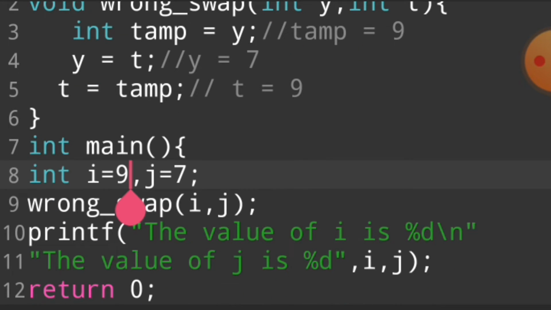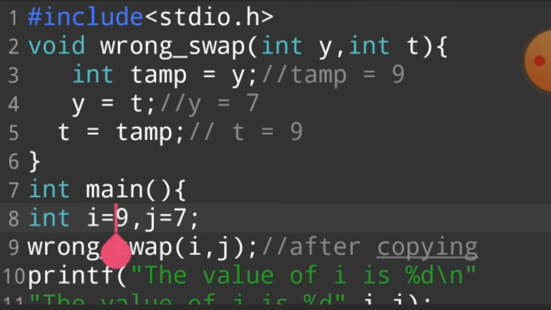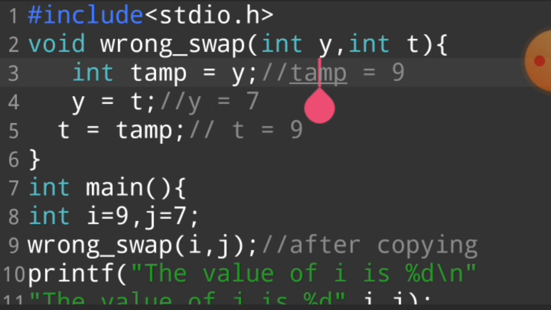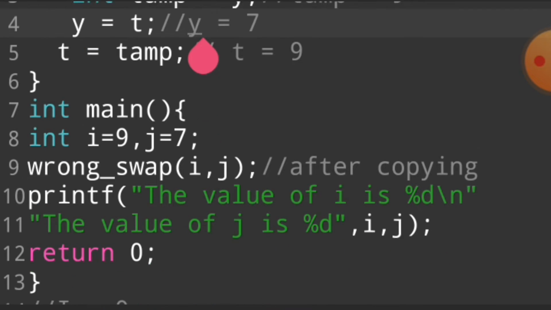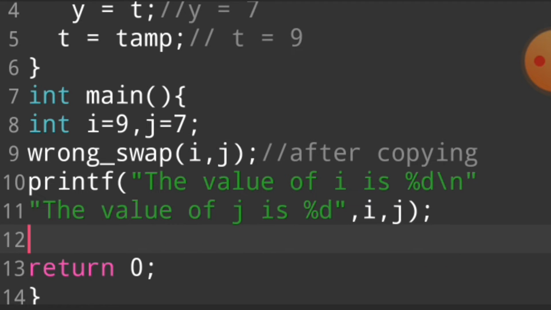So I will tell you why we face this problem. This is a wrong swap. The values of i and j are passed after copying. So the copies of 9 and 7 are passed, and when I print i and j, this function is not working well.